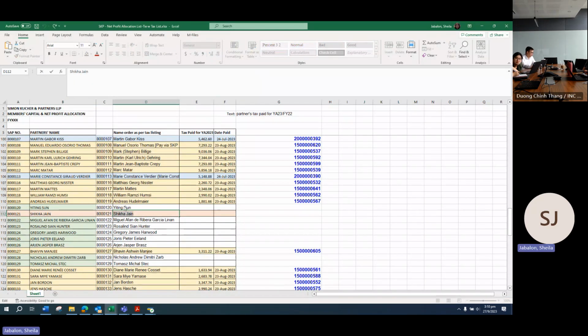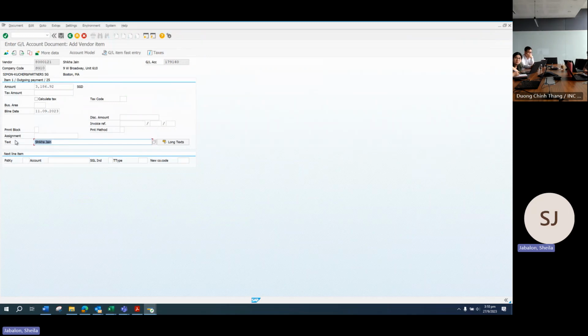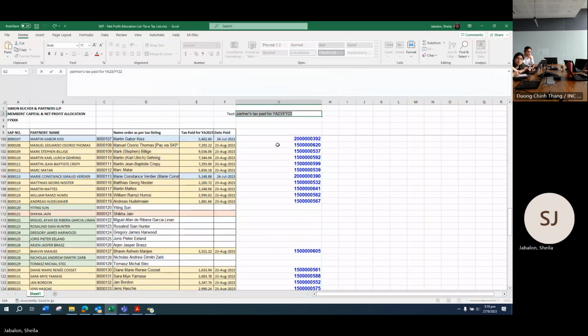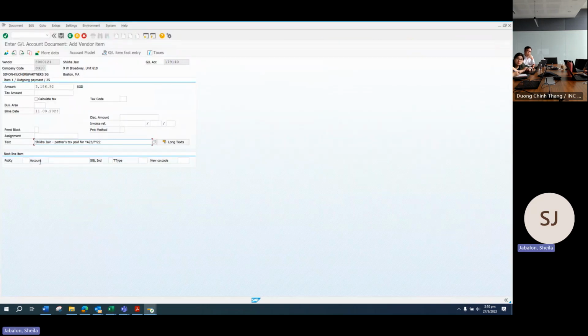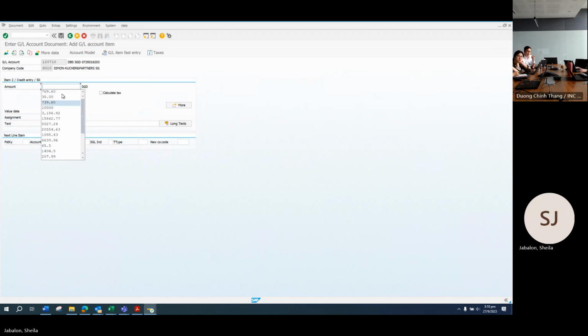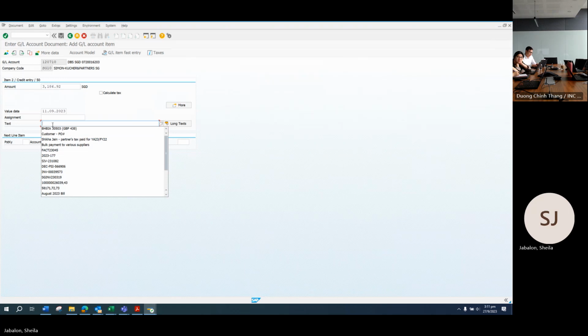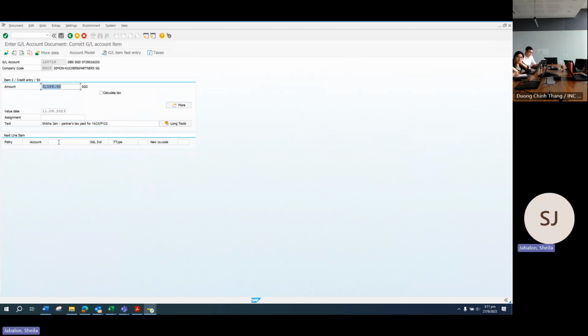The client wanted us to indicate the name of the partner also in the text. And then credit the bank account. Wait a second. Okay. 319.